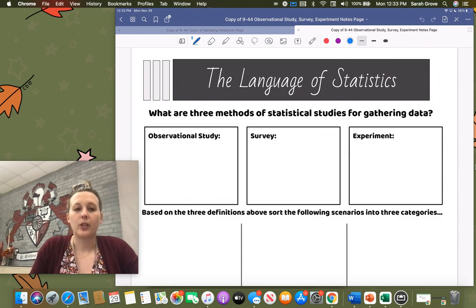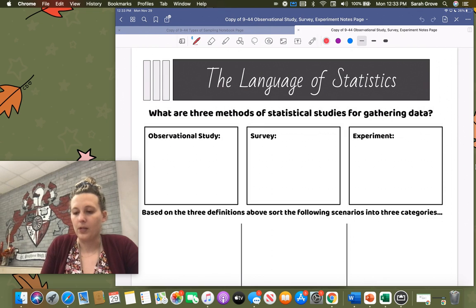And then we're also going to go into a little bit of, once you have figured out the design of your experiment, how you might sample your population. And those are the major key topics that will be on your EOC in terms of statistics. So first of all, let's start with just defining an observational study.